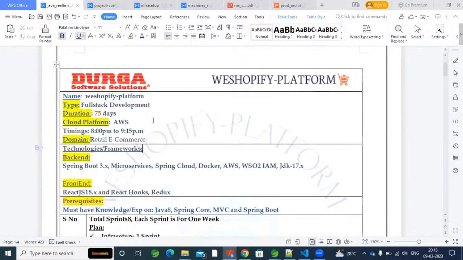Here the end target is that you should get hands-on experience on the microservices architectural model. To achieve that, the business model should be simple and easy to learn. That is the reason I have chosen the retail e-commerce domain.